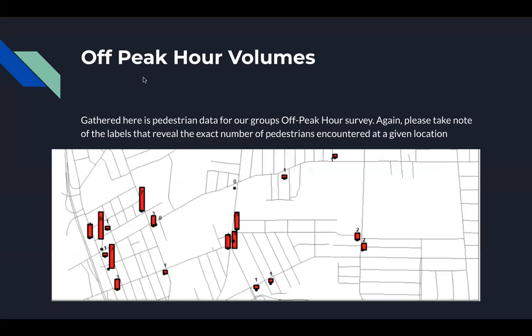Moving on to off-peak hours. All the spots are a little lower. There's one or two that are about the same, or even one that has one more person. Makes sense because who's going to be walking around on a Sunday morning compared to after work? Maybe they're grabbing food during peak hours, but right now no one's going to be grabbing food at 9 a.m. really, especially since most places that we studied were delis and not breakfast places.